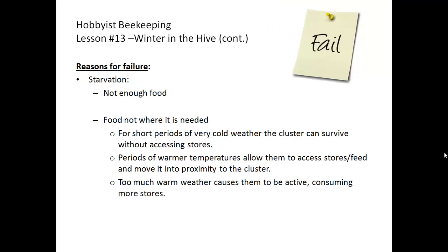Another reason for failure is starvation, not enough food. All bees in a hive will die at exactly the same time, since the feed that's in the hive is shared equally among all of them until the food is gone.